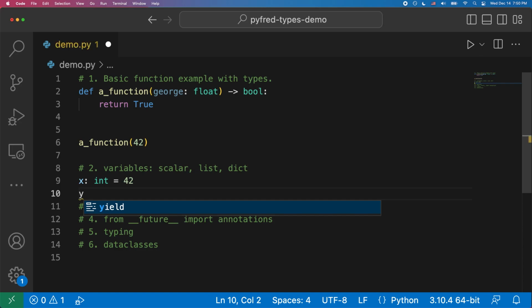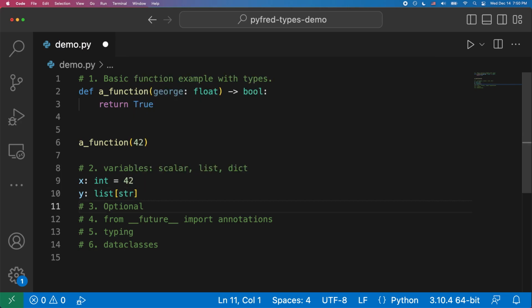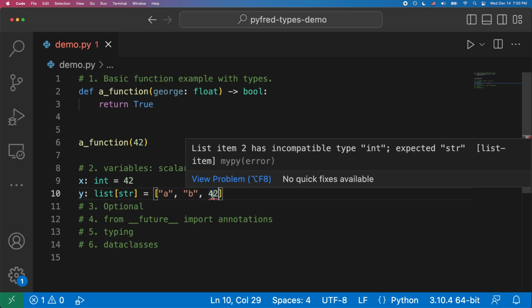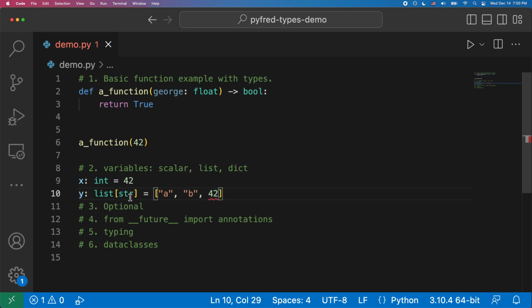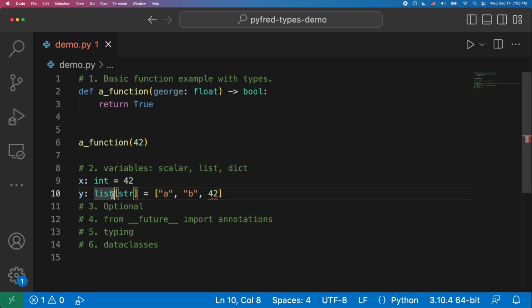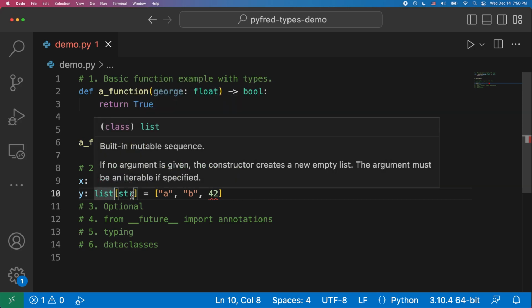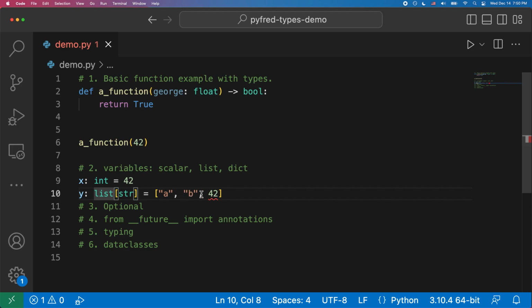When you have a list, you can do this kind of syntax. I want a list of strings, and I'm going to have my list of A, B, and C. And so I could change this, and I could say 42, and it's going to highlight it and say, wait a minute, this element in your list, you said it's a list of strings. Notice that this is using square brackets, so it's kind of meant to hint at an index-y looking syntax of the things in your list. So you care that the whole structure is a list, and that all of the elements inside of that list are of a certain type. I'm going to change that back to C just so I have some working stuff here this whole time.